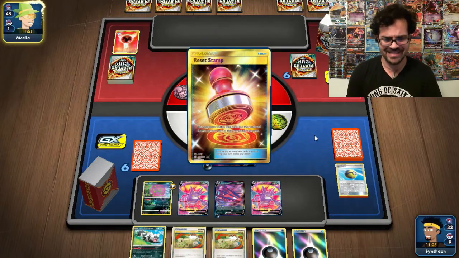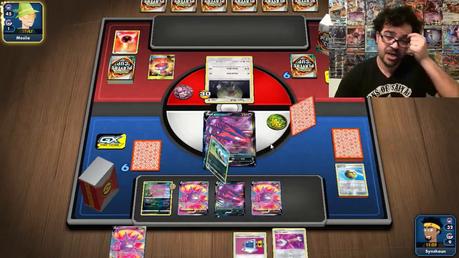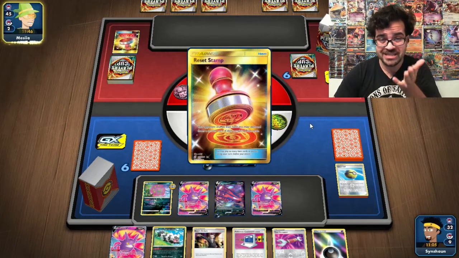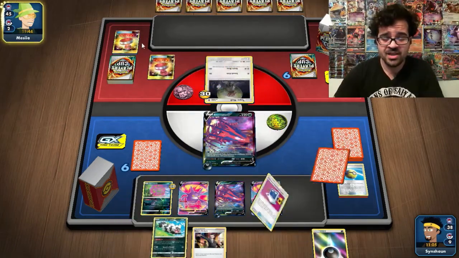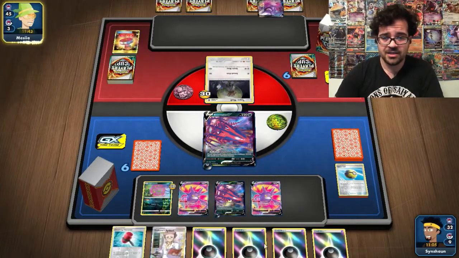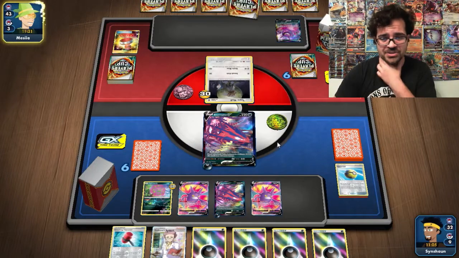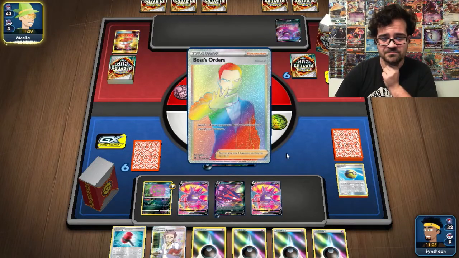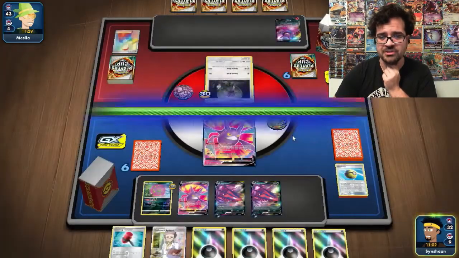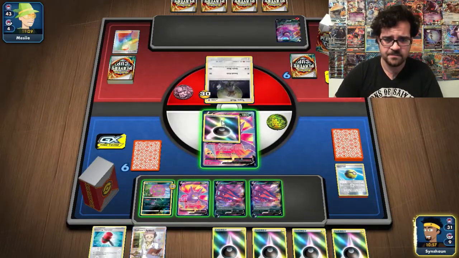But we see a Reset Stamp for whatever reason. I assume my opponent is going to be wanting to Crobat here. Another Reset Stamp. So my opponent clearly has an awful hand. Although, seeing the fact that I'm about to discard this energy is also not good. And now we've got to find a switch as well, when we're down 2. So he's attached a fire here for whatever reason.